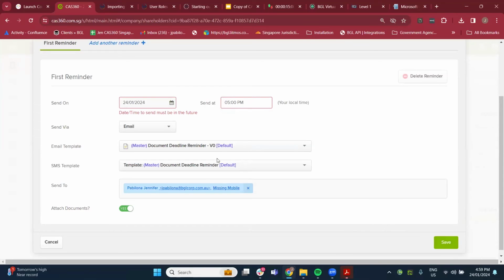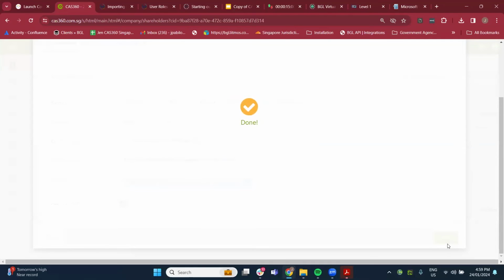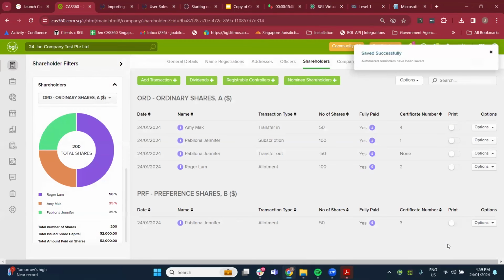So just very quickly over here, you can select an email template that you want to choose. I've done this email reminder template in my email templates. So you can customize the text that you want to be sent out to your client when they receive the email reminder.